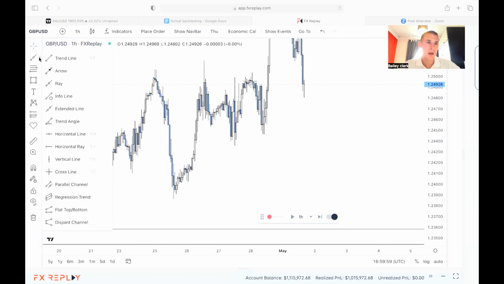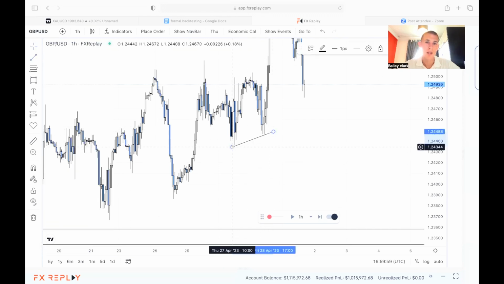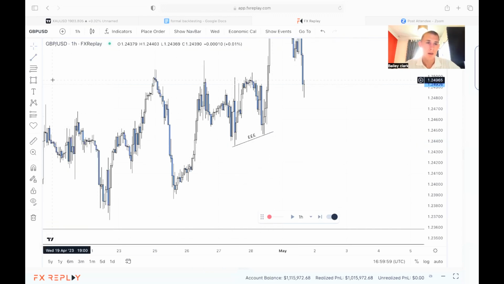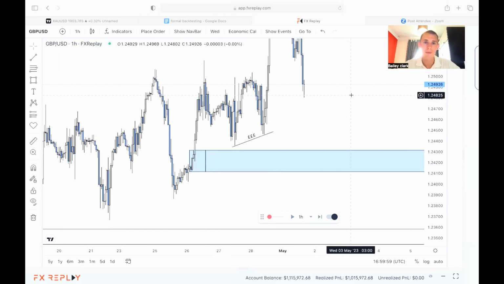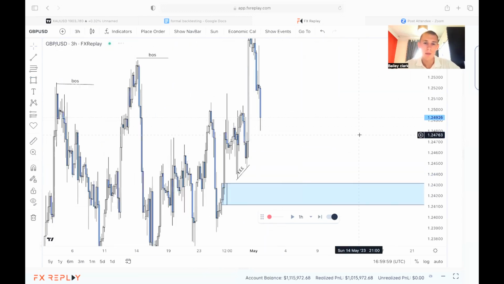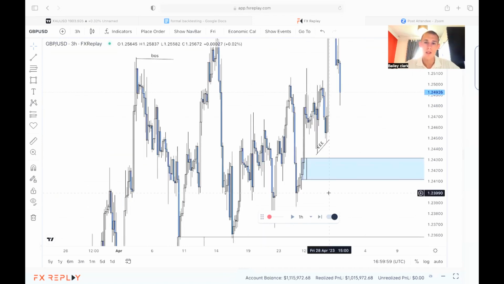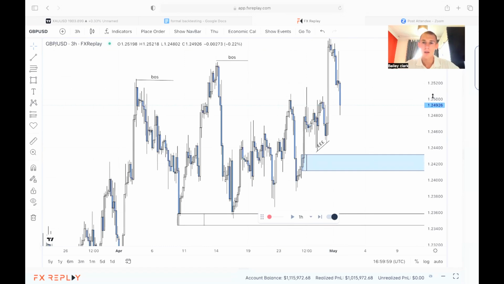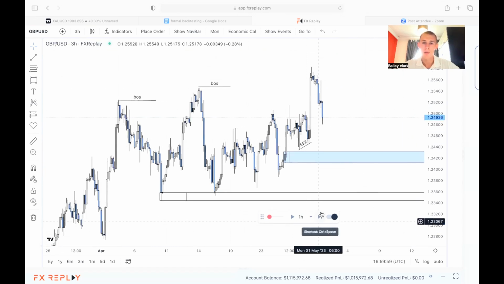So we could see price come below this. This is all liquidity. And we have this whole area below it, which on the higher time frame is an area of demand. This is the one that initiated this big buy move and also broke this structure. So let's see what happens when price gets there.